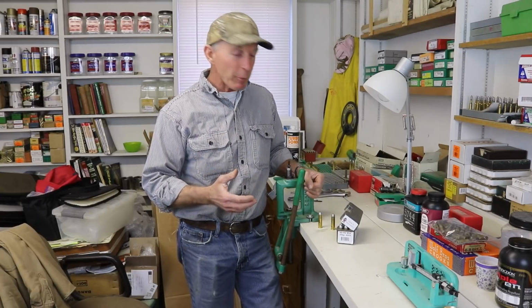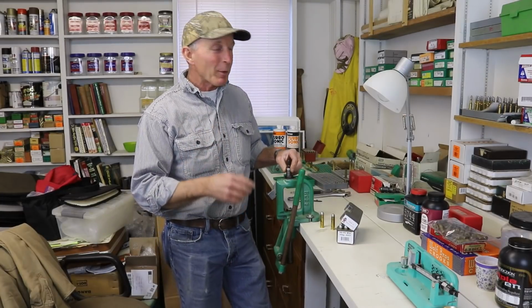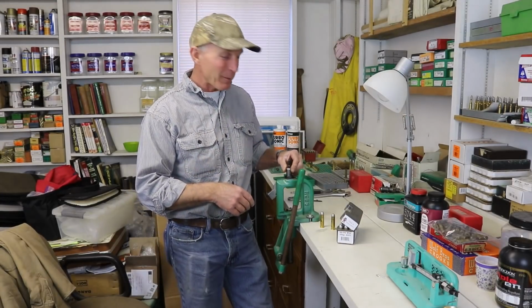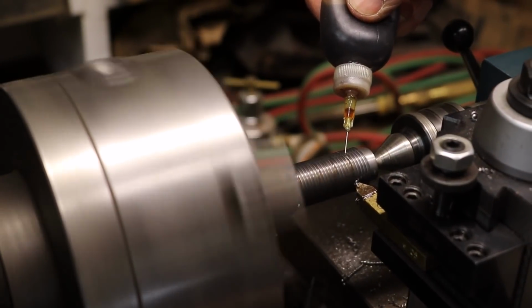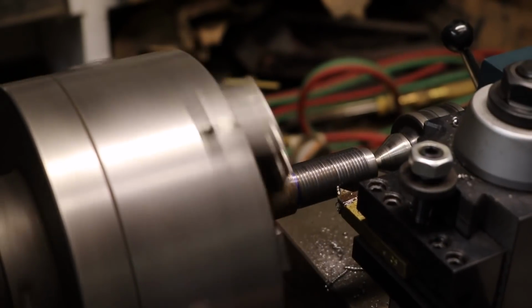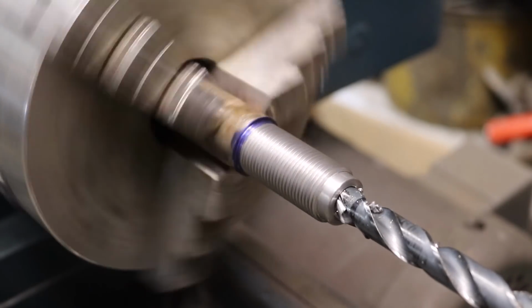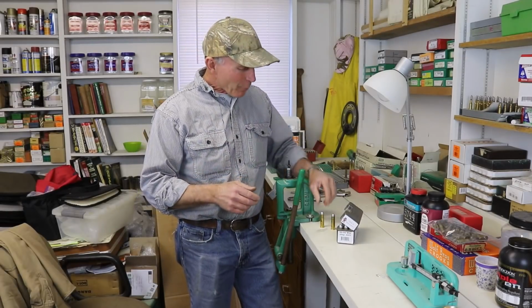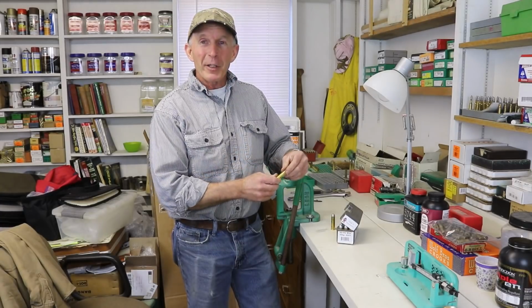But then that created another problem. After I pulled these, I didn't have a set of 5095 dies, and I couldn't find any anywhere. So I went out in the shop, and we made our own prototype Cinnabar bullet seating and crimp die here. I tested it out, and while I don't like to brag, I'm really happy about the way the crimp turned out on this. So let's run up on the hill and see how they shoot now.